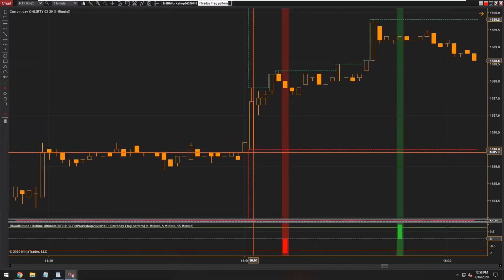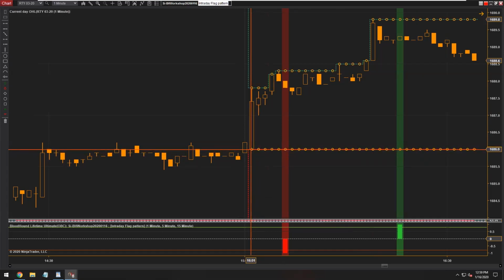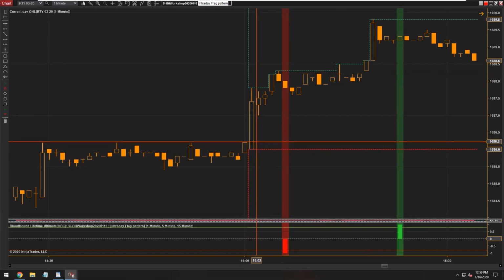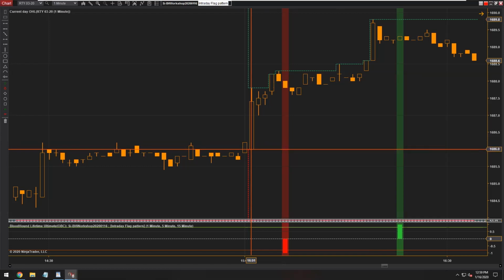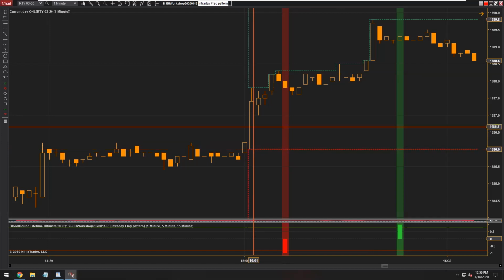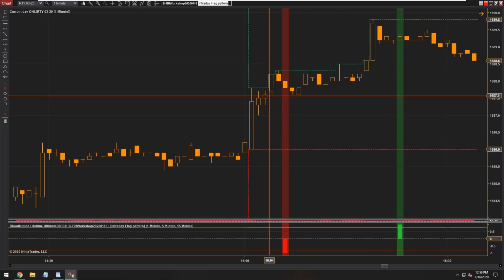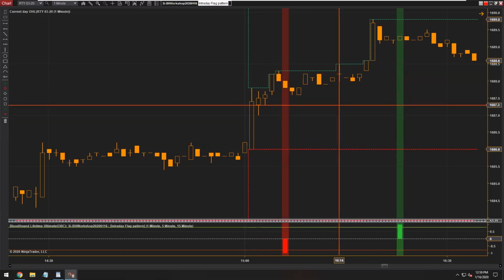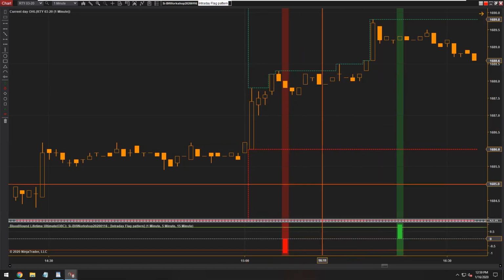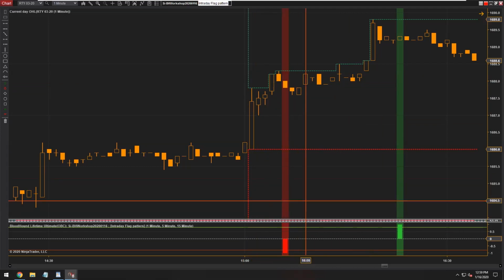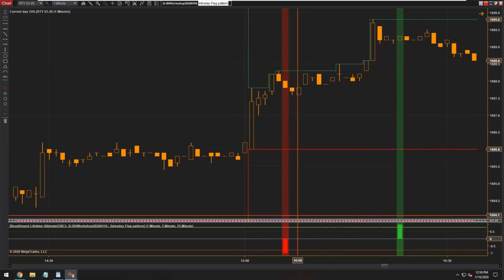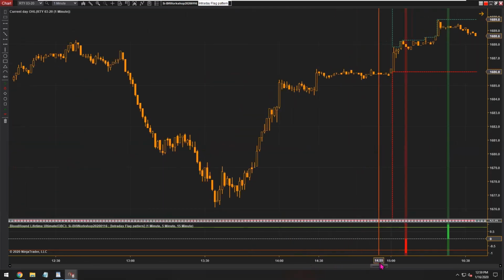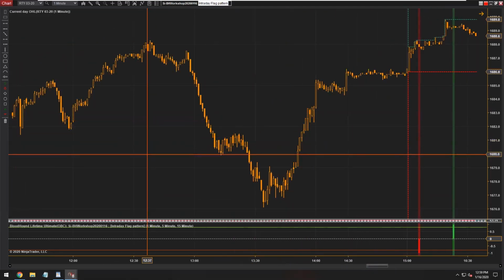If we look at this bar, we had a new day, a new session start. Therefore the indicator reset itself. The first bar always sets a new low for the day, and then we had the lows moving up, and then we had it broken. But of course, this would be outside of the trading hours, so these signals you would just ignore since it's outside the regular trading hours.